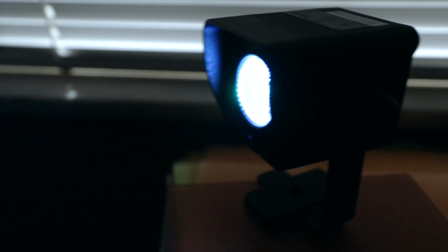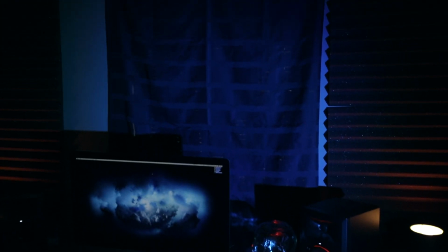That's it. I turn off all the lights in my office. So right now I'm using the 4 Chauvet lights. I have one on top of a closet door in front of me. I set up another one to my left, lighting the background with a blue. I set up one right directly behind me with a red light. And I place one with a magnet directly above me on the air vent for the AC. It's pretty cool what you can do with these lights, as you can see.